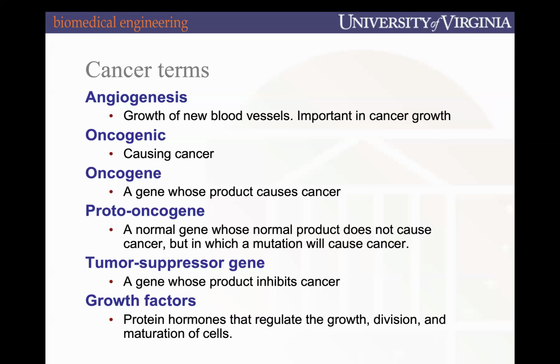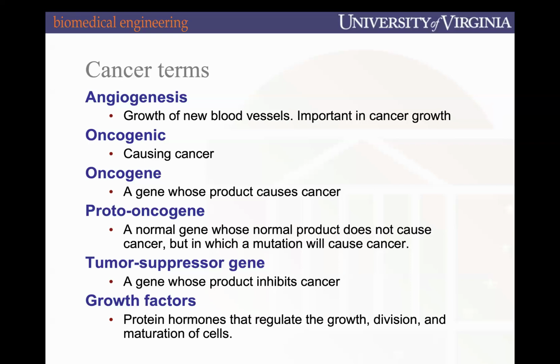Whenever we talk about something being oncogenic, that means it's something that causes cancer. And in addition to that, you may have heard of this term before, but there's also genes that are typically associated with cancer. We call them oncogenes. What's important to note is that a lot of these genes typically have a normal function, but in cancer, they're mutated. So the mutated form of that gene, we typically refer to as an oncogene. The normal state of that gene, we typically refer to as a proto-oncogene.